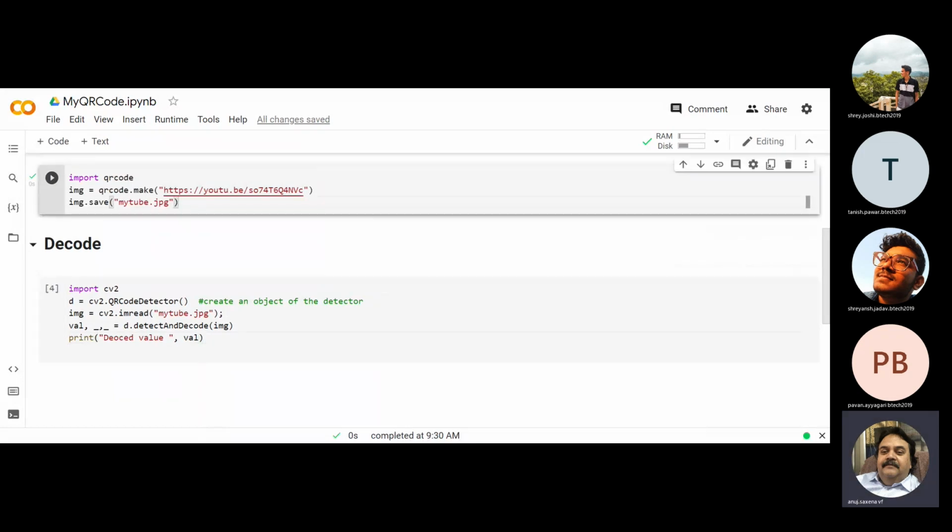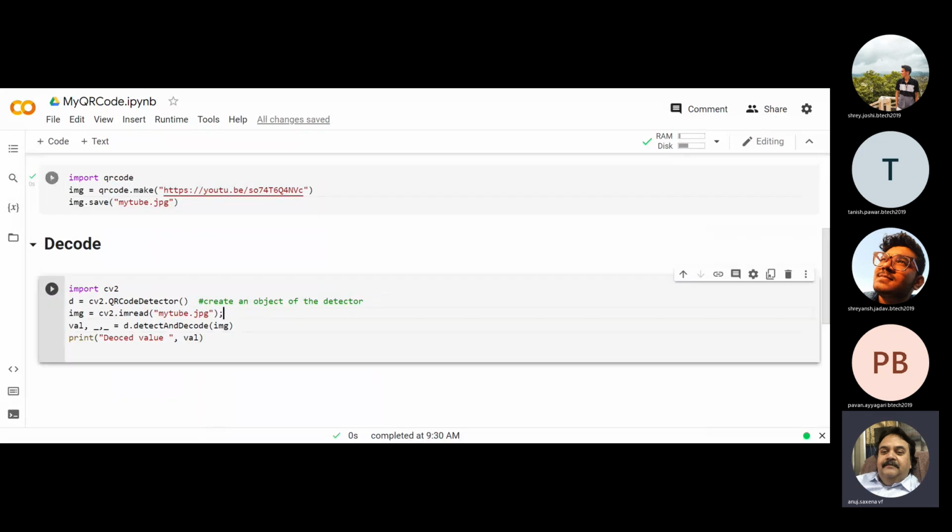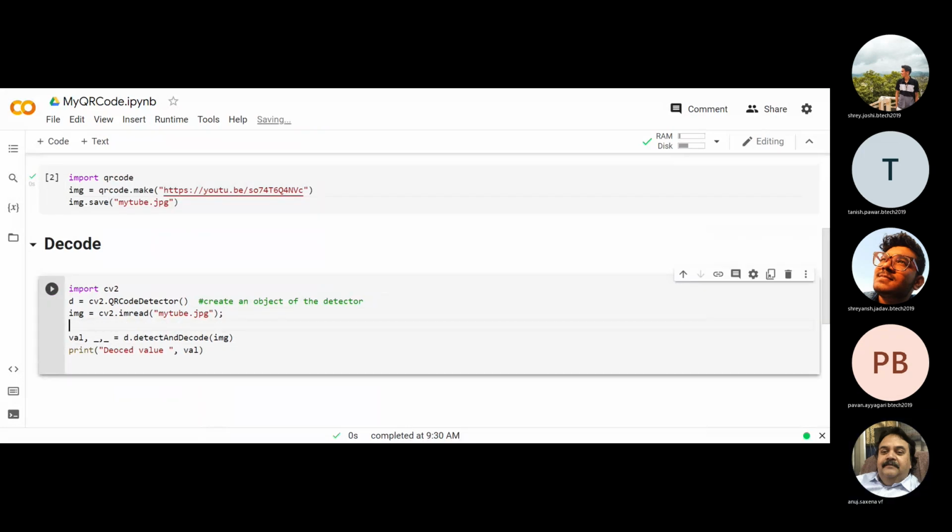I'll have to read it and then show it, so I'll have to import cv2 imshow.